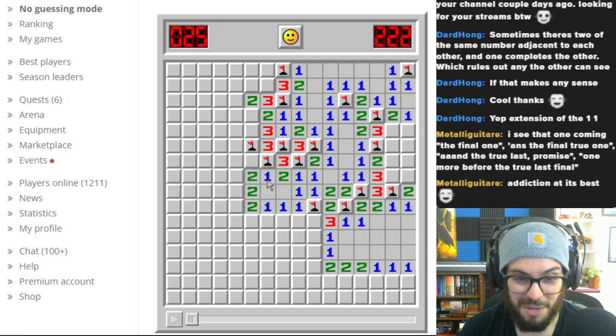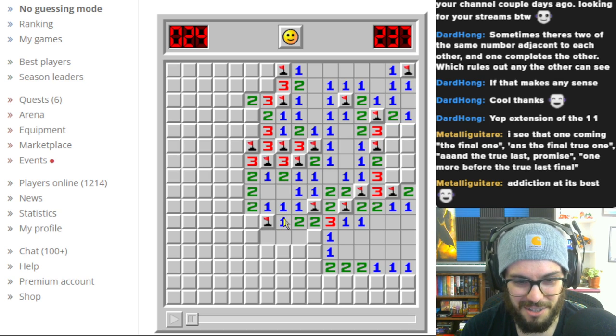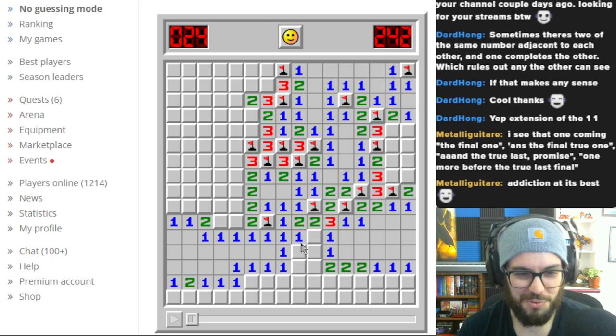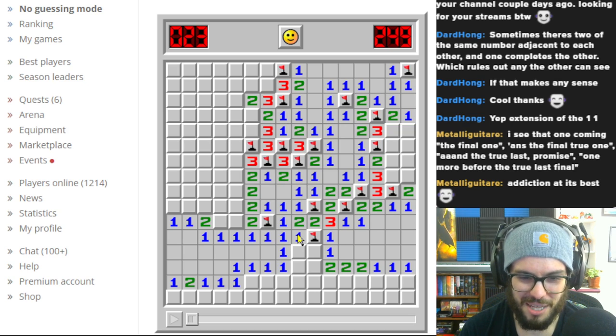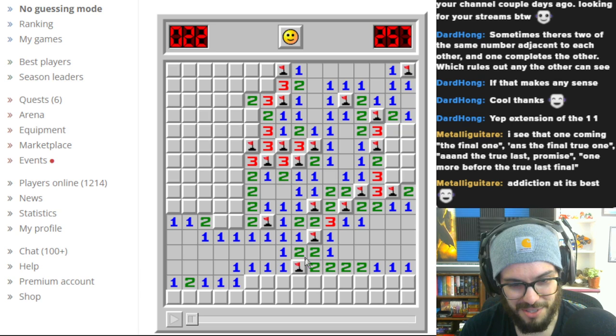This 2 has only got 1 option. We can chord here. Okay. Okay. We can chord down here. This is a nice internal corner. We can put the flag there. We can chord again and again. Oh my god. All right. Okay, this 2 only got 2 adjacent spaces, so we know that's a flag. Let's go ahead and chord around it. We can even chord here. This 2, similar situation. Only option.